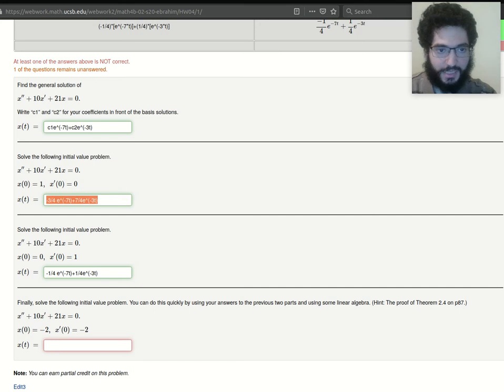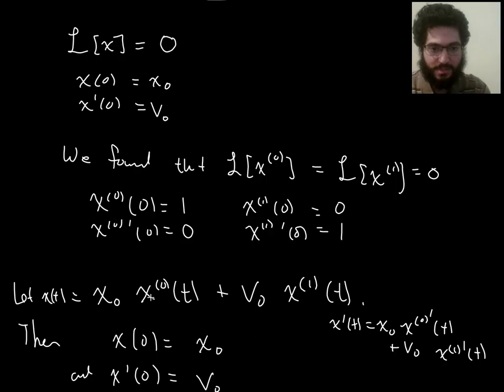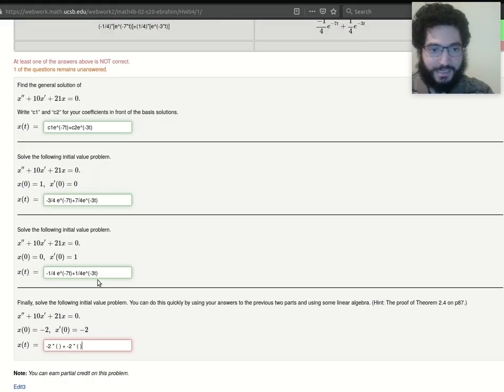So look what I can do to answer this question. I'm going to copy and paste these two into some slots. So I've got x naught and v naught, both are -2. So -2 times something plus -2 times something. So what I'm doing here is I'm filling in -2 times my answer to one of the blanks plus -2 times my answer to another blank. That should satisfy the initial conditions here.